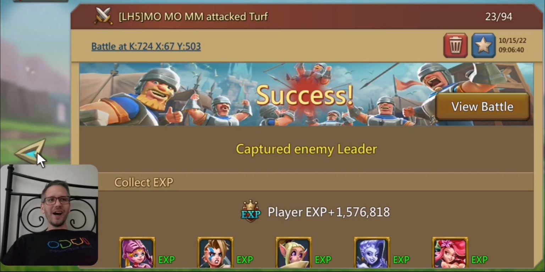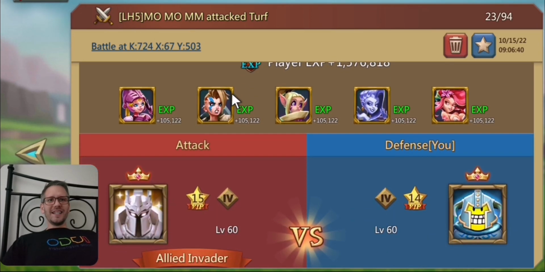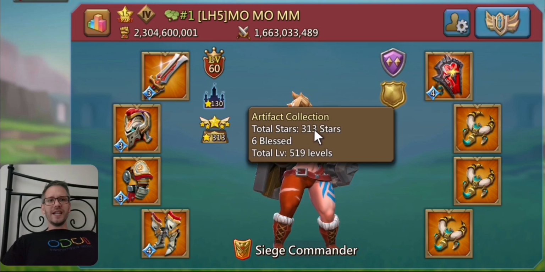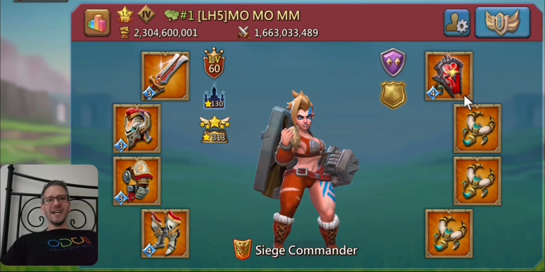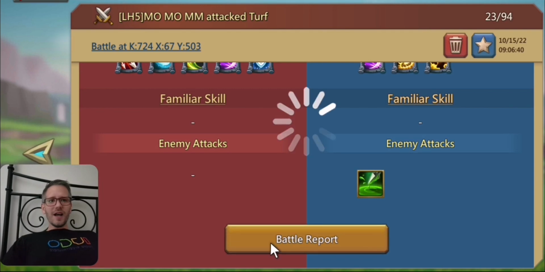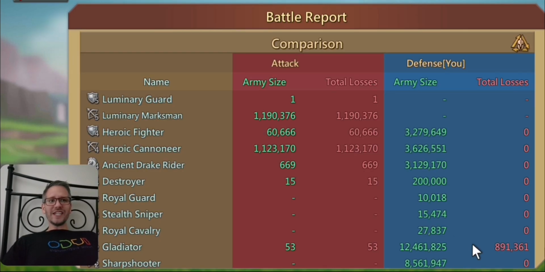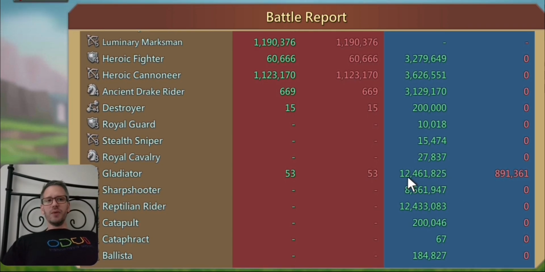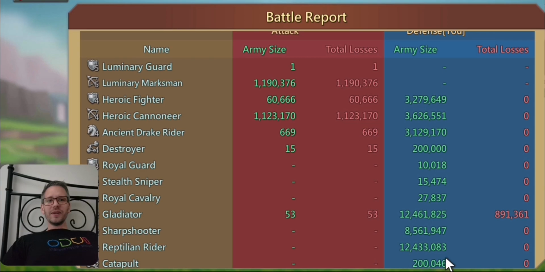So this is the next one coming up. I believe this is the first one from Momo Mama. That was the next rally lead. Let's take a look here. Another really good account, 130 stars, 313 artifact stars with 519 levels, a bunch of mythic or tempered mythic champ in the gear as well. Did 891, so this was an actual range attack and had switched to infantry since the back line of range had been taken out. Good thing it didn't go to Cav because that would have hurt. So 891 to the front line.